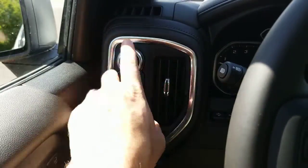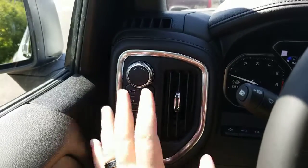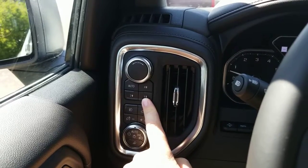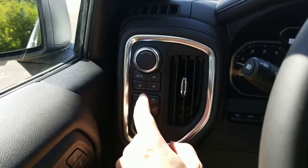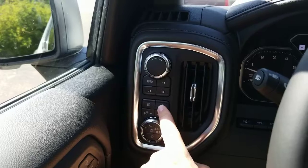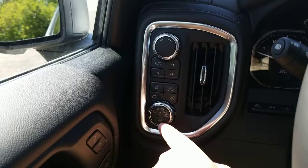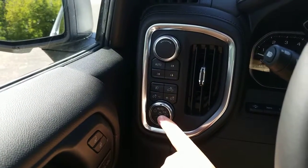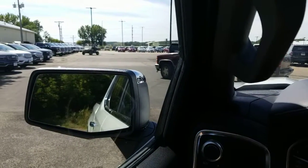Side here we have all of your four-wheel drive controls, so your auto four-wheel drive, so it will automatically engage when it senses the vehicle is slipping. Of course, your 4 high, your 4 low, because the 6.2 is paired to that dual speed transfer case, and 2 high, of course. You have your bed lights, which will not only control that third brake light up top, but also the LEDs that are in the bed and on that back tailgate. Down below here, this button, new to this generation, is also going to control those work lights that are on the back side, or actually I should say the front side of your rearview mirrors.